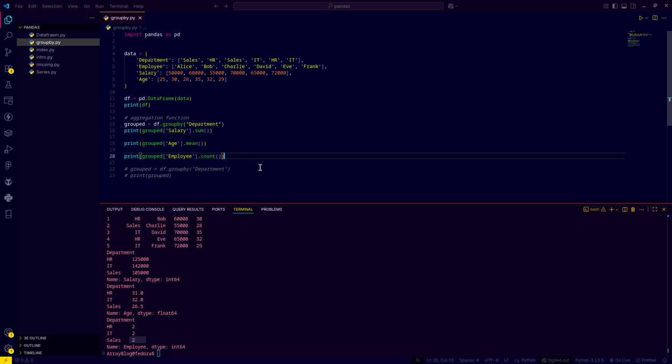Now suppose you want all these aggregation functions together, like multiple in one shot, right? So what you can do, let me comment this, and I'll show how we can get that.